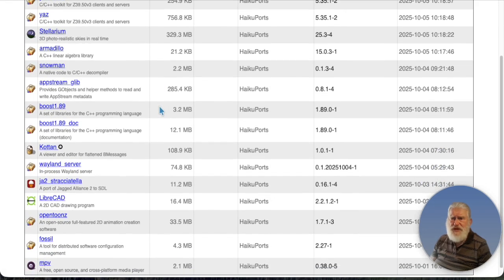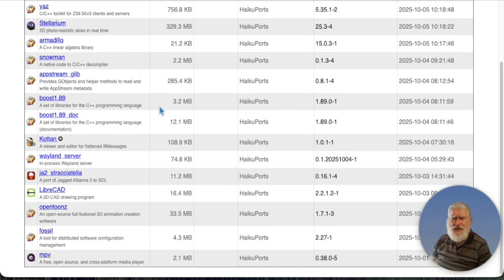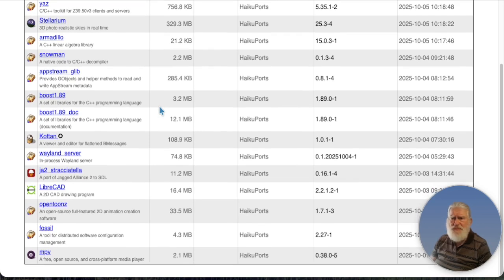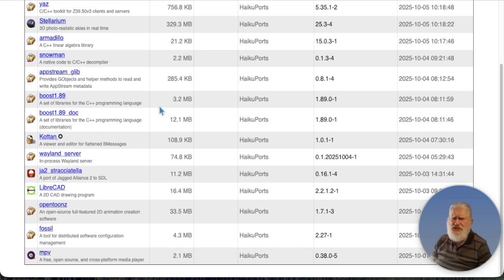Stellarium, which is, if you like to know where the stars are, then this is your on-screen planetarium. Stellarium. Cotton. We've had an episode on that one way back, around episode 40, something like that.